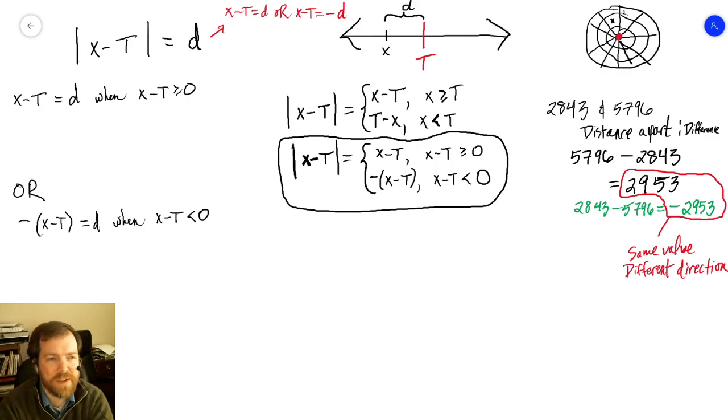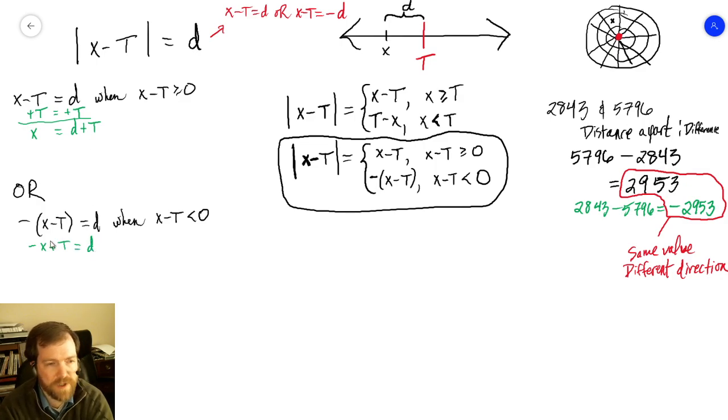All right, so if we do this, this means that here we're going to add, let's do green, t to both sides. And this means that you get an x plus 0 is equal to d plus t. Or down here, I will distribute the negative onto this side and make it a negative x plus t equals d.